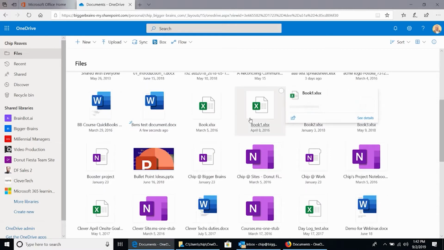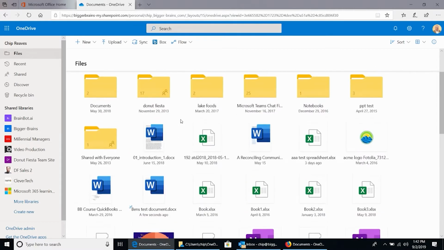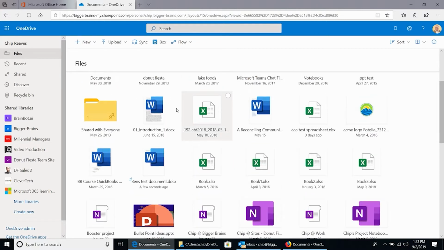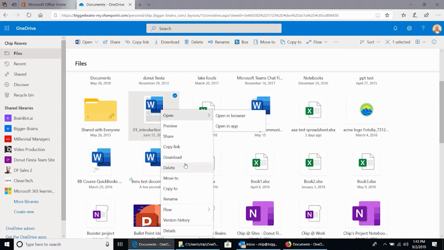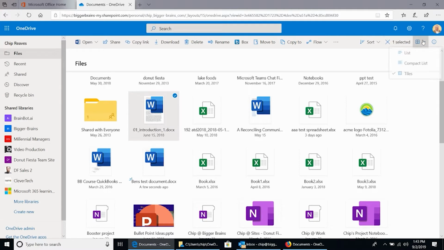With certain files, I will see a preview of the file in the icon. Notice that while I'm in tile view, if I hover over each document, I get a little preview of some details of the document. I can also select the document. My little checkbox that used to be on the left side of the line is now in the top right corner. If I choose that, then my menu at the top again changes. Whenever a file is selected, you get a menu at the top of what you can do with that file. I can also right-click on each file to get a menu of very similar options, and we'll look at both of those. But first, let's go back to the list view.